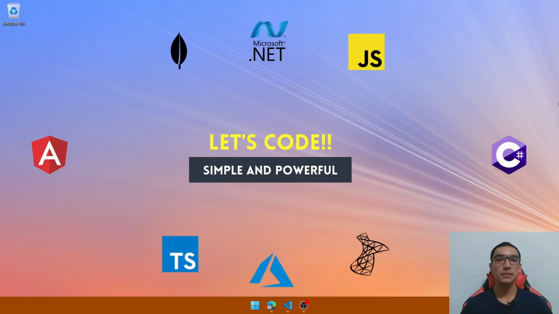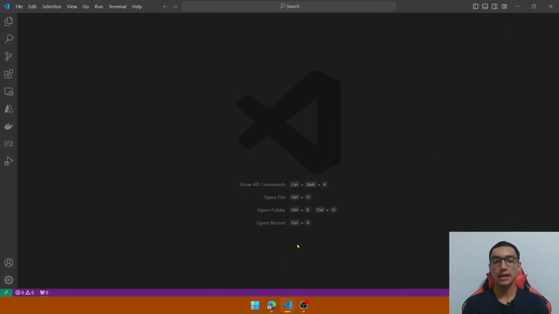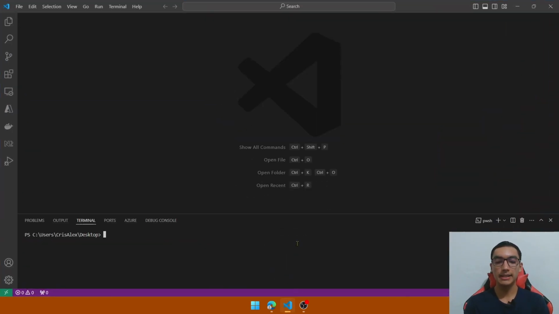Welcome everyone! Today we'll learn how to install PrimeNG and use route guards in Angular. So go to VS Code and create a new Angular application. Open a new terminal and using the Angular CLI we'll type ng new, define the Angular project name. I will use inline styles, skip tests and select the defaults for simplicity.